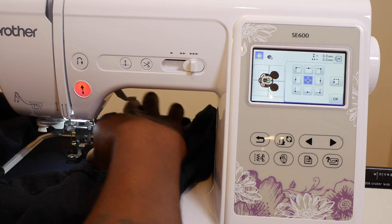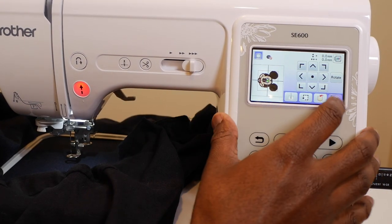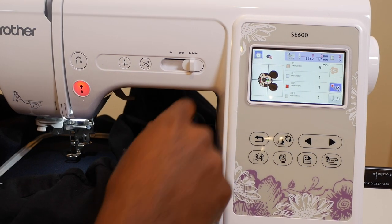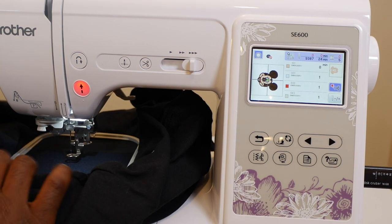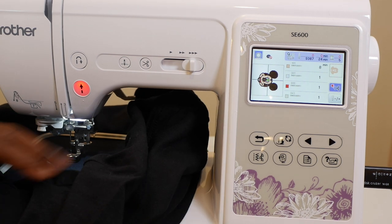Just getting this little piece of material off. Okay, so I press okay. Once I'm satisfied, I know my neckline is sideways, so I know it's gonna stitch out properly. All right, so that's one thing you wanna pay attention to, because when I first got started, I used to stitch stuff out sideways, right?